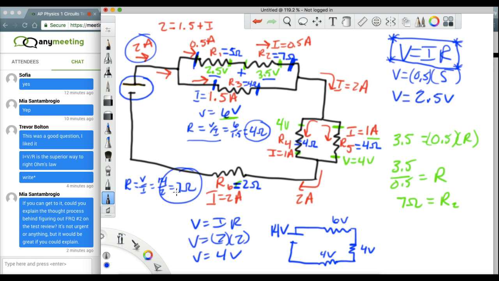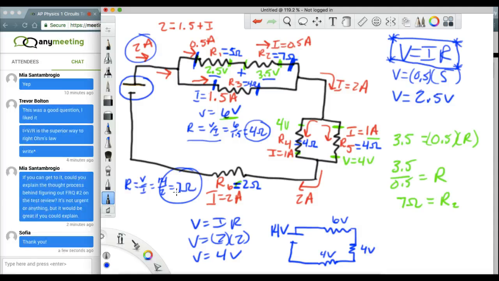So if you needed help with combo circuits, this is a really good one to dive in and see if you can put it all together, because it really is a complicated one. The ones on a multiple choice section or maybe an FRQ on the test won't be quite this complicated, but like I said, there is going to be a bonus question at the end of the multiple choice where I give you the table and I tell you a few things and you've got to figure everything else out in the table. You're very welcome, Sophia.